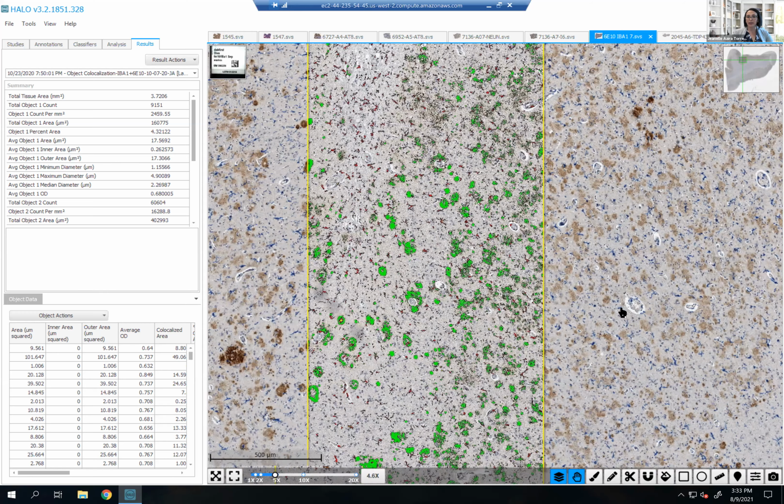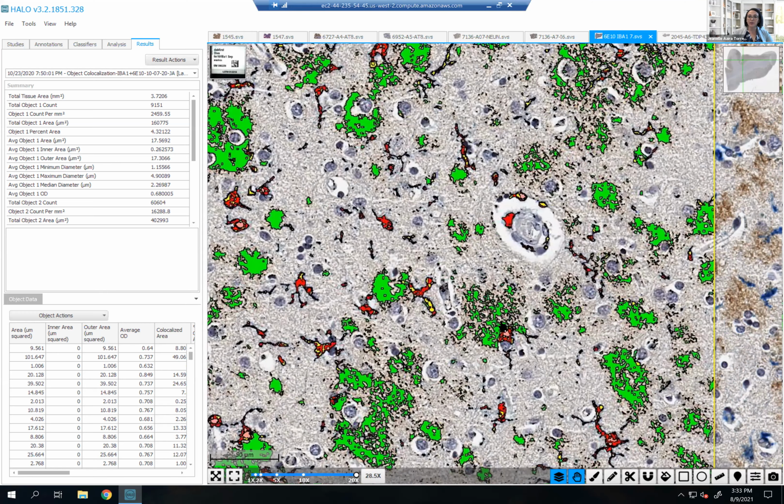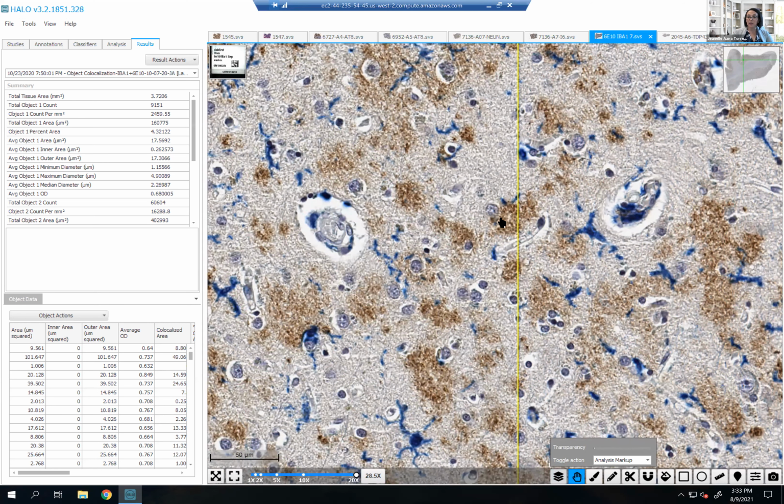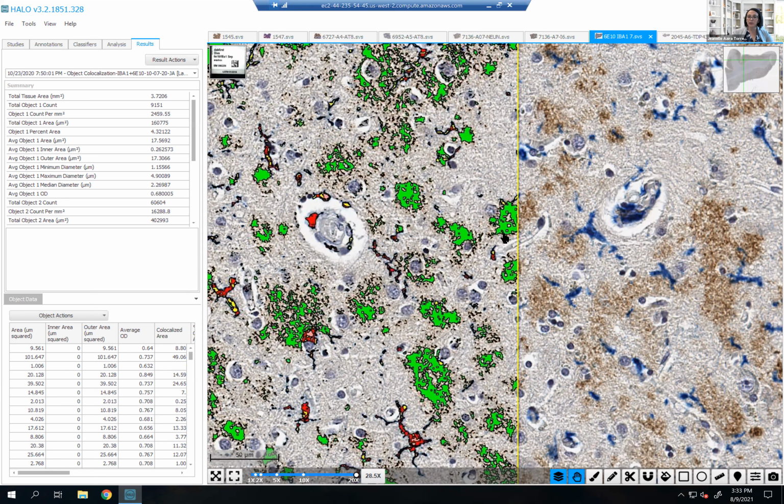I just ran it, and you can see the difference between the plaques that are stained in brown and the microglia cells that are stained in blue. In some cases, it will give you the information for the plaques, in some cases just for the microglia, and it will also give you in yellow the information of the object colocalization when the two meet in a specific area of interest.